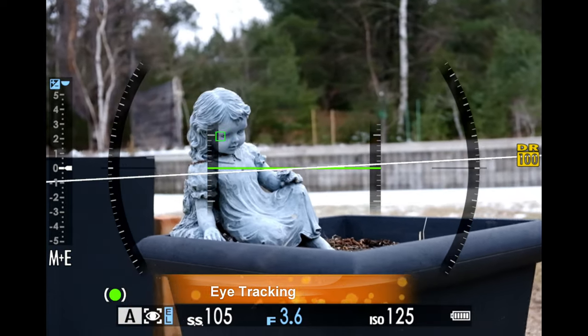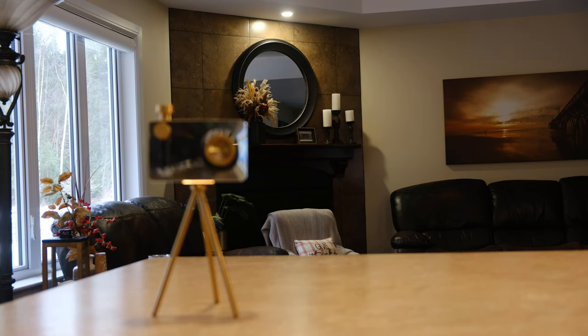Remember, this focus system was designed long before AI tracking and eye detect were even conceived of, so it stands to reason that newer lenses designed with that technology in mind do better. On the video side, it's a bit of a mixed bag. On the positive side, focus pulls are really quite good — no real slowdown, with good rapid transitions from one focus point to another. However, when I switched to my hand test, the overall pulls were not bad but not always as responsive — I'd move my hand away and there would be a pause before it reacted.